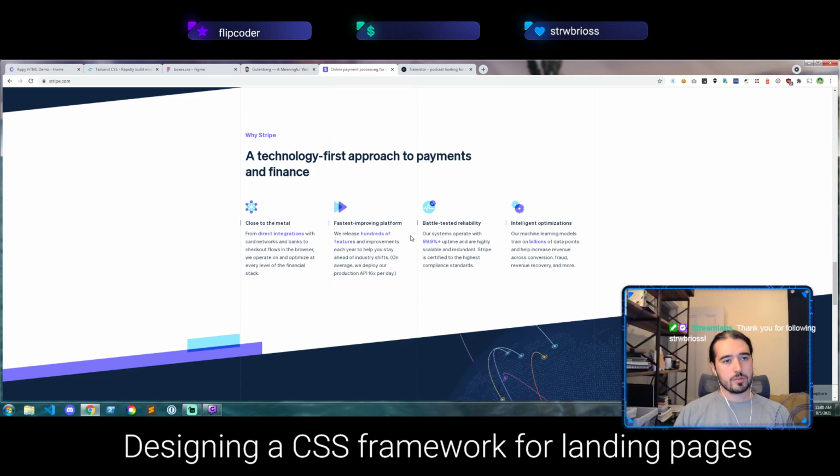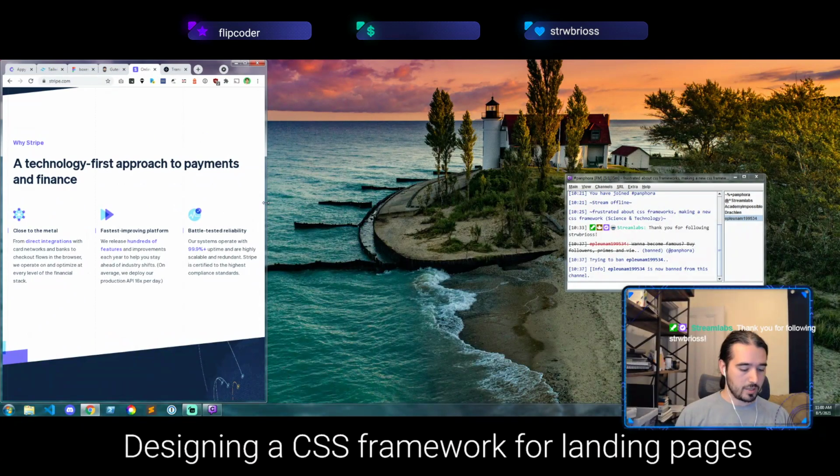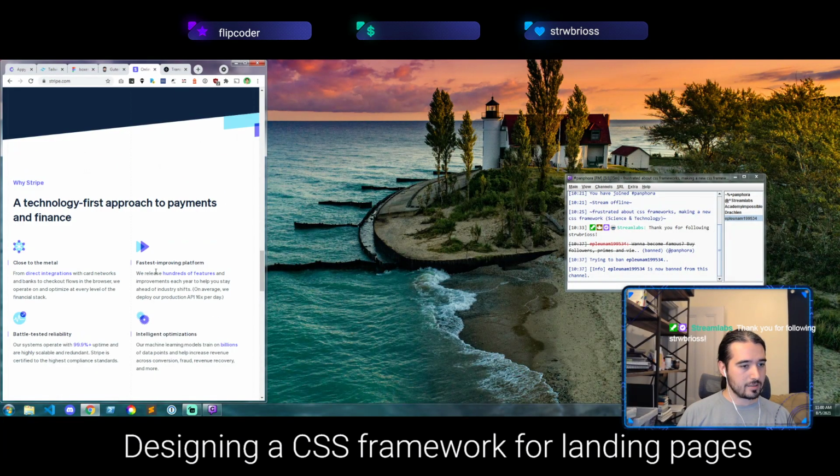So I was going to use 1024 and 640, which is actually pretty similar to what Stripe does. But 900 and 600 is fine for me too. I'm very curious about this. Do they switch at 900? Or do they switch at 899? I really want to know about that.